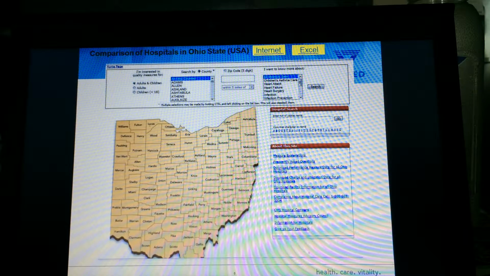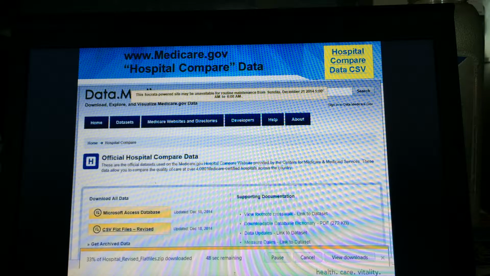Ohio, we've used that in an earlier video to compare the hospital satisfaction questionnaire data, and they also provide a very nice set of information. They actually have a link to CMS Hospital Compare. Now, it wasn't really obvious when I went into this site how to get a hold of data to make it interesting and find what I was looking for, which is just a side by side, the ability to look at different hospitals side by side for key data. That's what we're kind of talking about here.